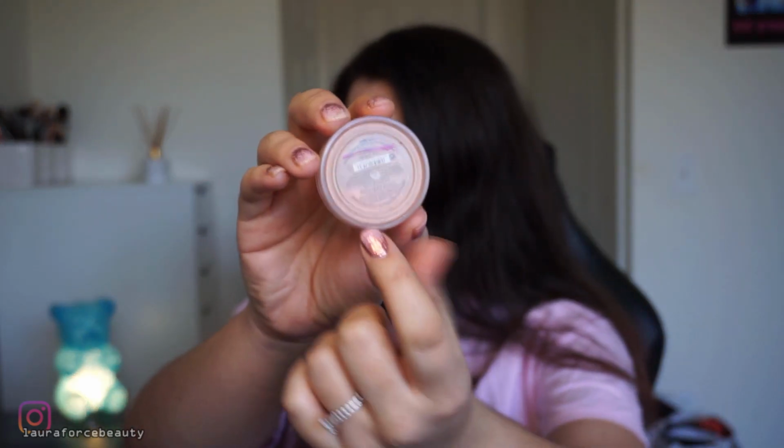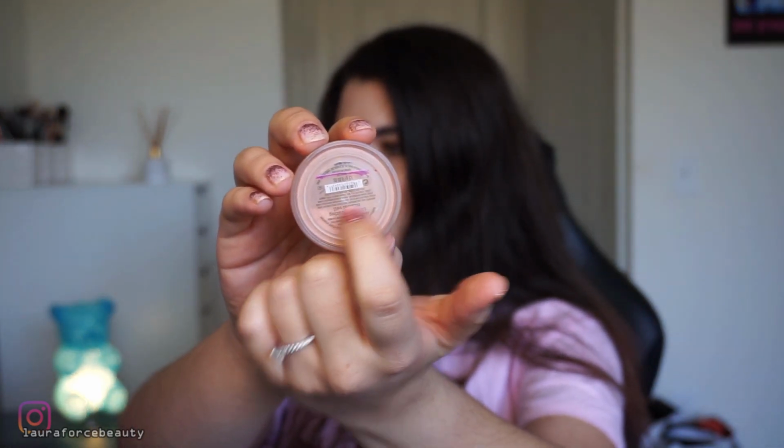I did weigh this. So we went from 20.4 grams to, I think, 19.7. It's not technically used up yet though, so there's no product to really say it's less weight. This one has a couple different products in it, so hopefully you guys can see, it's like to here.